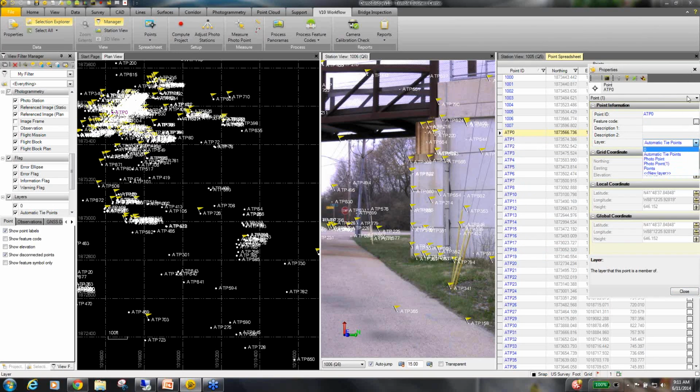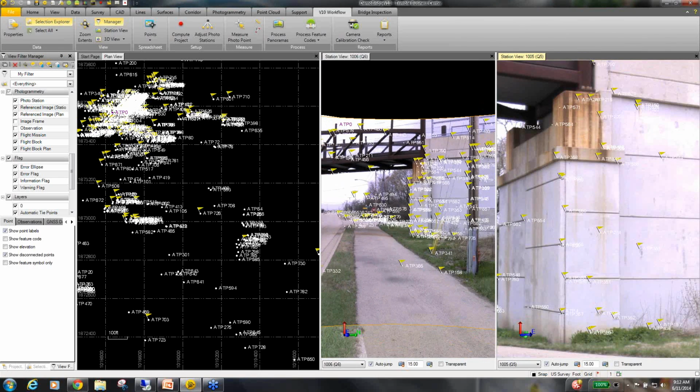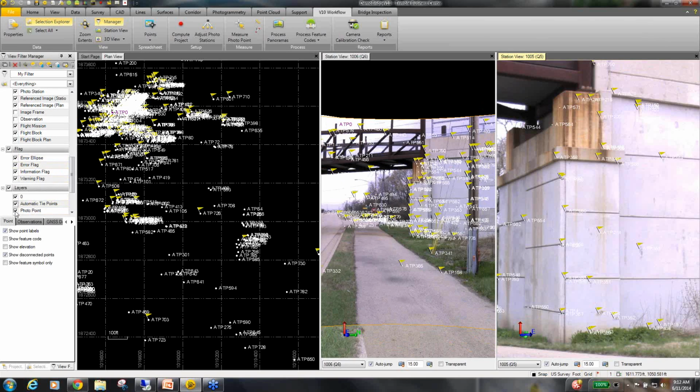So once again, that's kind of a cool way to go in and view that stuff before we actually start creating photo points, because they may already be there for us. So turn those back off.